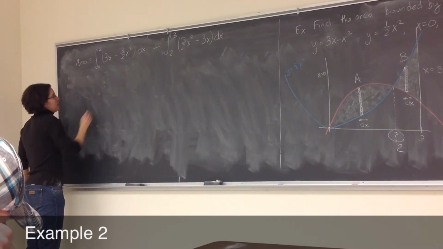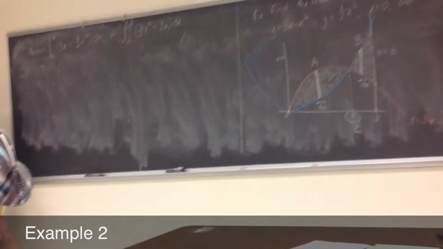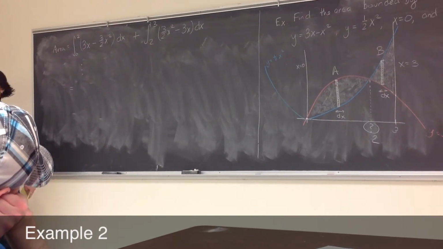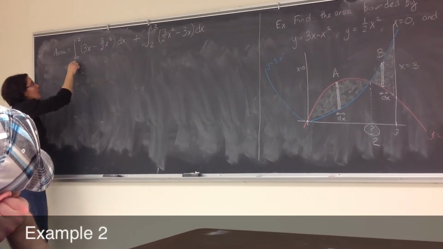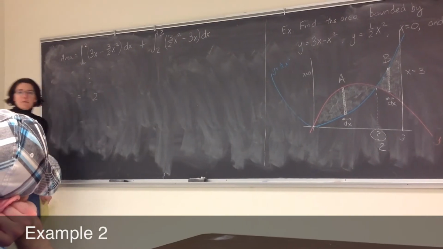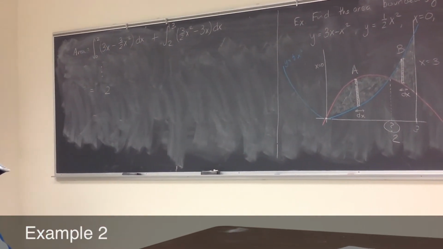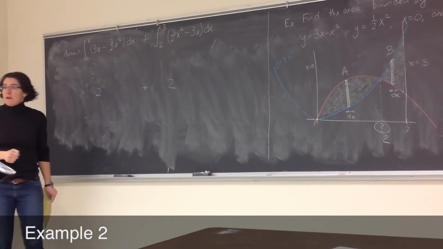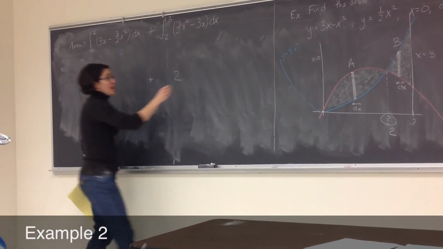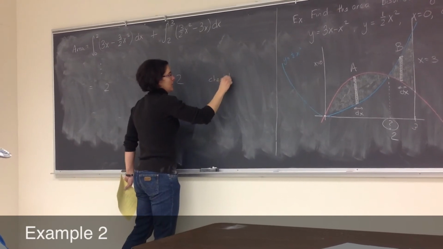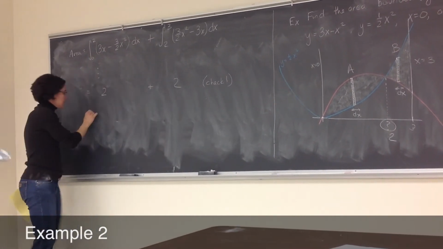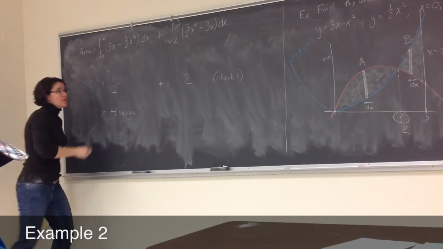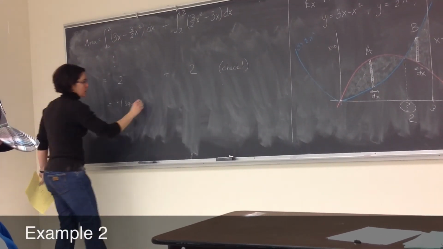And so now there's a bunch of calculus and integrating that goes on here and plugging in of boundaries. And in your final answer, and you should check this, first integral comes up to be a value of 2 square units. And your second integral also comes up to be a value of 2 square units. And you should check both of these. So our final answer is that the area of the region that we're interested in is 4 square units.